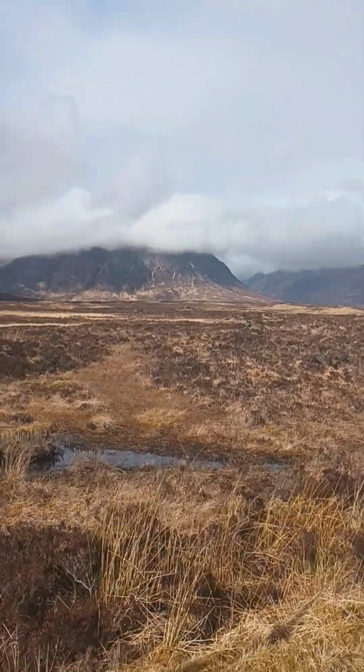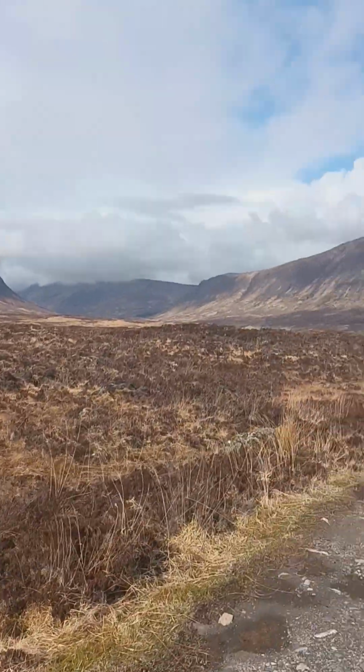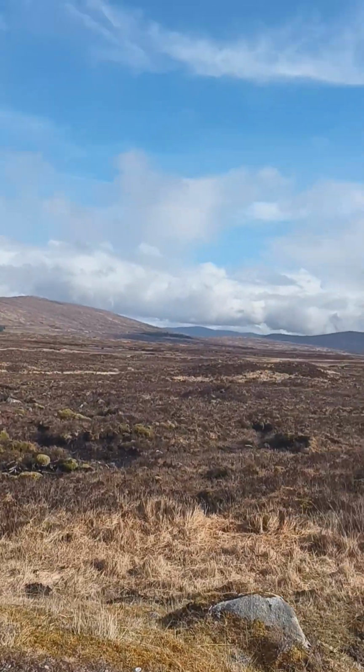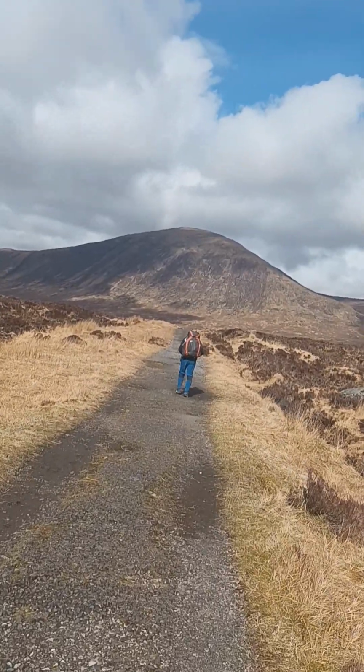After a couple miles and a short descent, we came down in towards King's House. We stopped at the ski centre to try and get some food and drink, but the staff wouldn't let us in with our bags. We decided to take the small risk and just leave them outside. We got in, sat down and tried to order food, but there were no hot meals available and we just got a cake. We decided we were going to stop at the King's House Hotel and get something there.